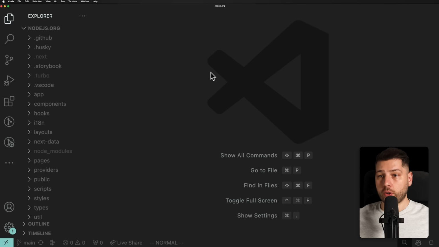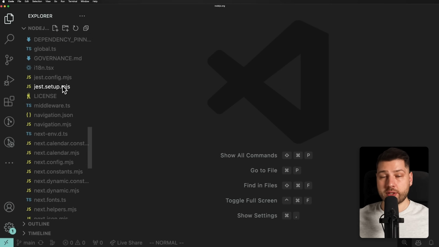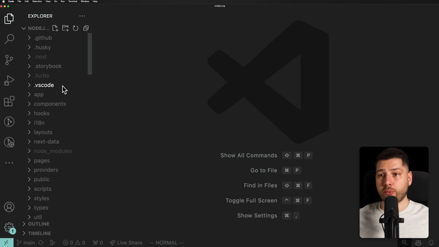So this is what the code for this project looks like. It is built using Next.js, and it's using the new app router. You can see here the app folder and all of the new modern features of Next.js. In fact, I believe that currently this is on the latest version of Next.js or close to it, which is honestly great considering that this project has been years in development and that they've successfully managed to keep it up to date consistently.